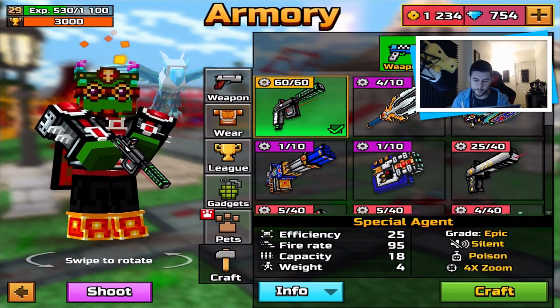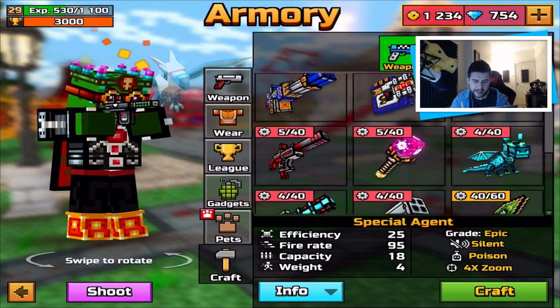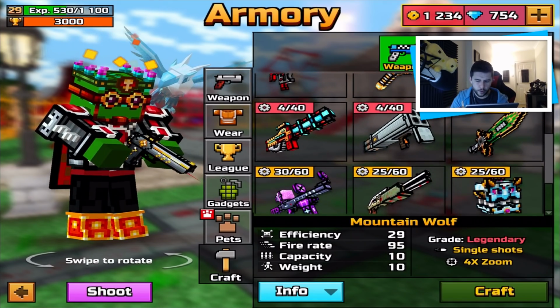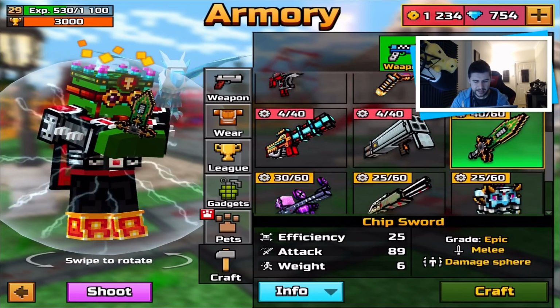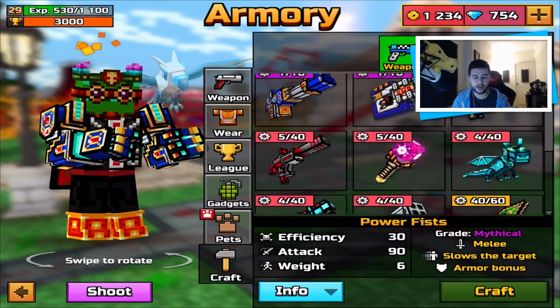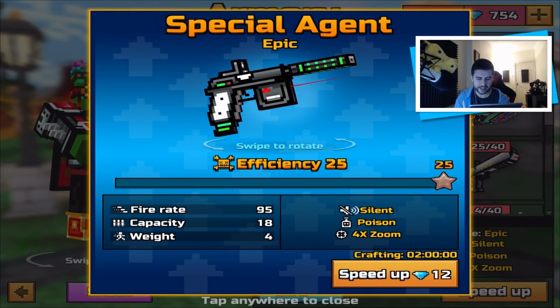Let's go to the crafting. I can craft this. Finally, I can craft this weapon. But I think the next thing I'm going to be able to craft is most likely this, the Mountain Wolf or the Chip Sword. You know what? We're getting there. I've seen somebody using this as well the other day. They are really, really scary as a weapon. So let's craft this. Special Agent.